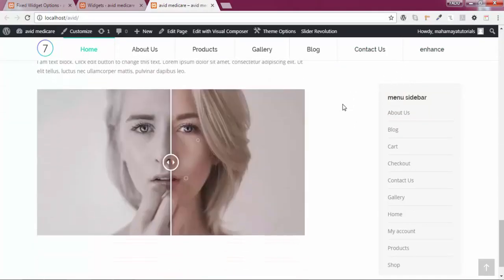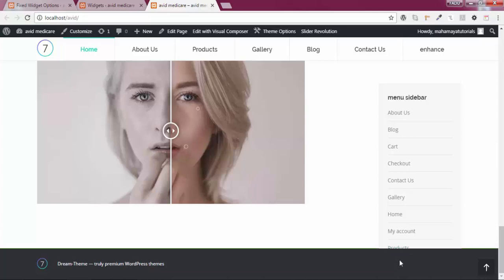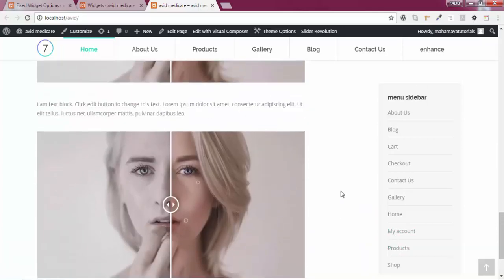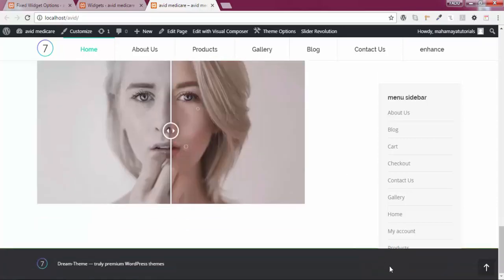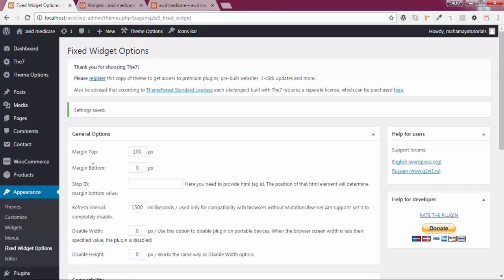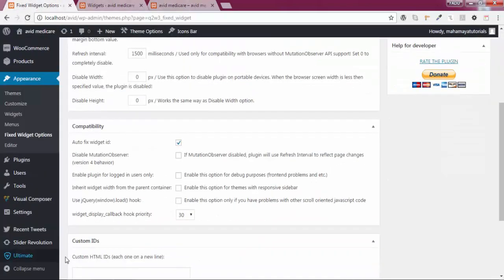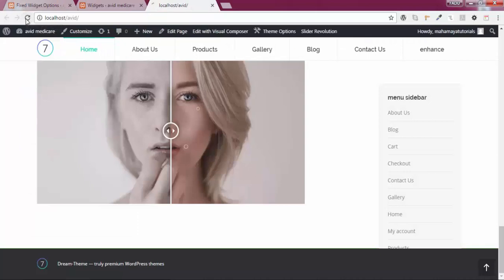And next, when you move down, it's still coming down and some of the products are getting hidden. After our product we have the shop, and it's getting hidden inside the shop. So we have one more option, that is margin bottom. I'll give it 100 pixels from the bottom also. We'll get a 100 pixel margin and we'll click on Save. Next, refresh the page. Now when you move down, the shop is not getting hidden.